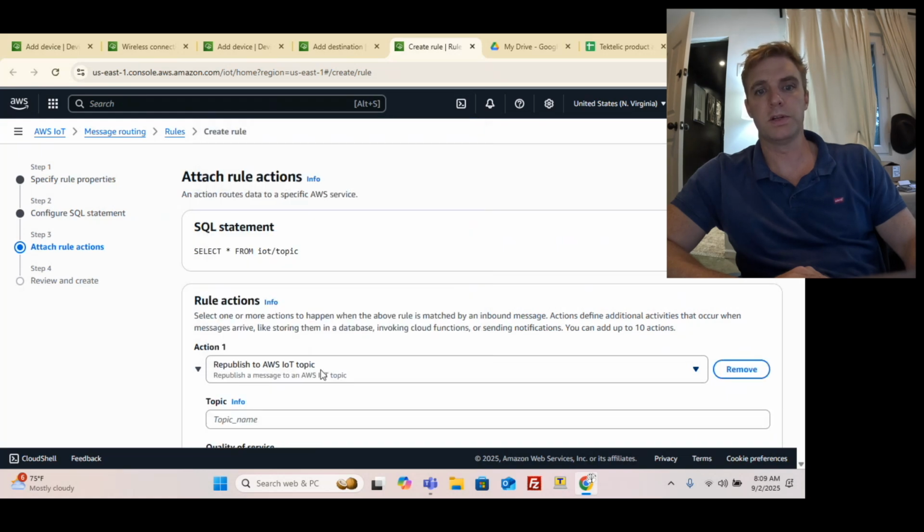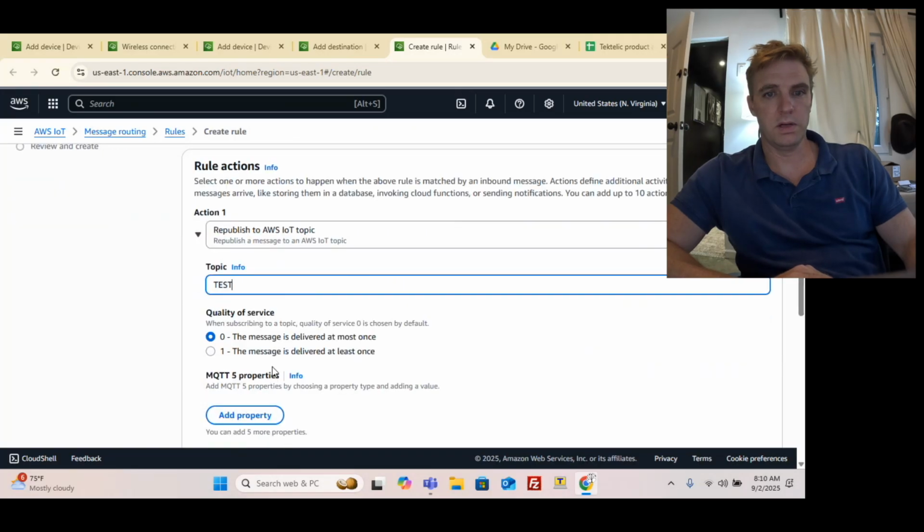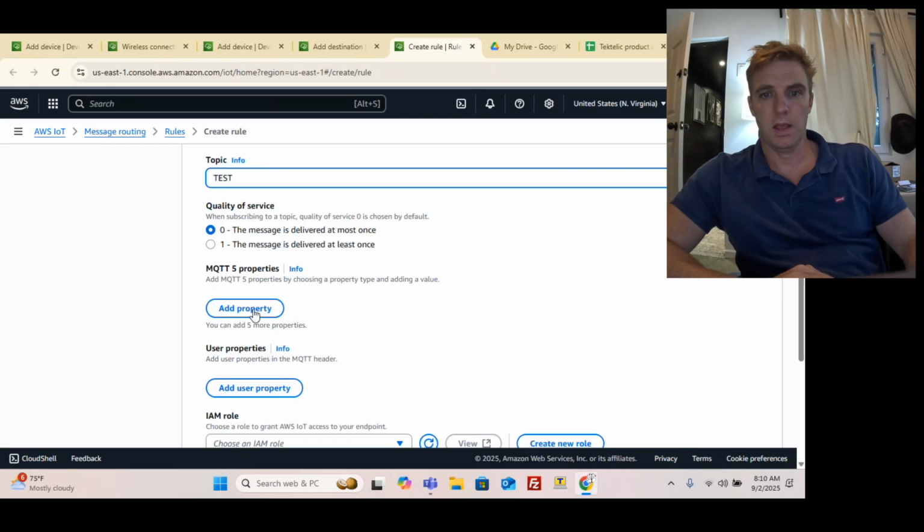So we're going to do republish to AWS IoT topic, and this is useful for multiple subscribers to consume the device data, basically like apps or dashboards. It just normalizes the topic for consistency. And then we're going to leave the quality of service at 0. It's the fastest, no acknowledgement required.